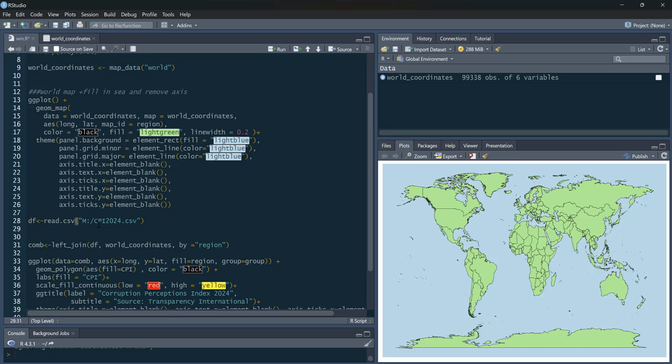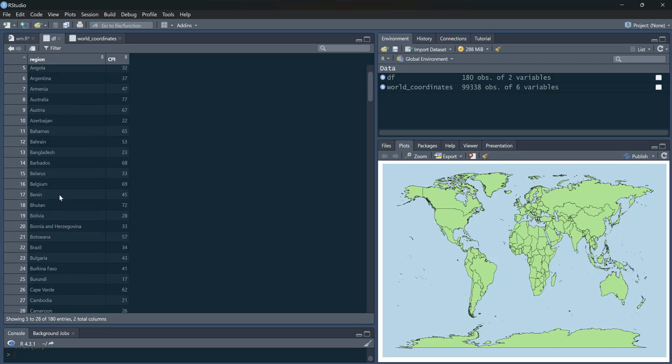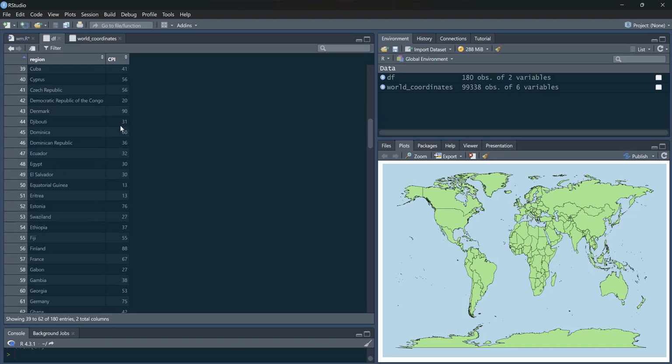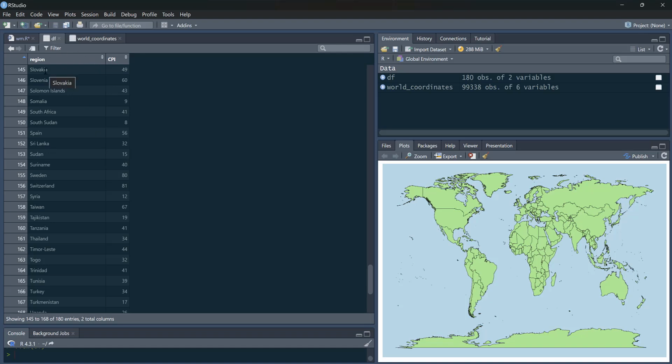And the data is the Corruption Perceptions Index, the data from 2024. So I downloaded this from Amnesty International and I cleaned up the data a little bit for you, so it's nice and straightforward. So I've just read that in and I called it DF. If you view our DF here, we can see we've got the region, which is different countries, and then the corruption perception index for that country. Higher scores mean less corruption.